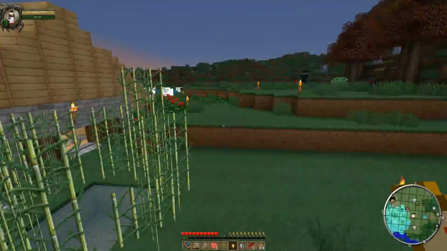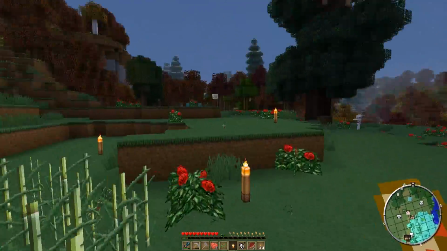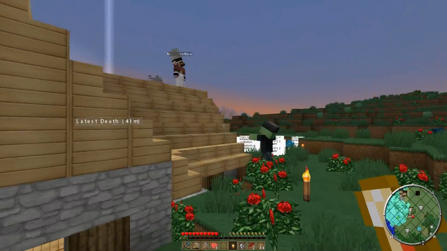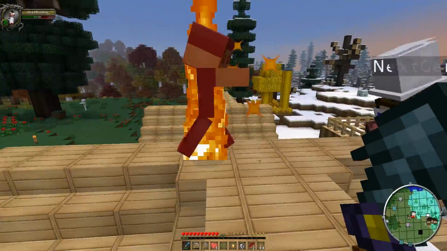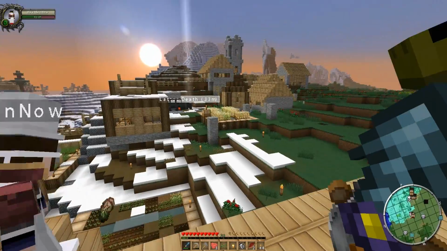So, let's see, and of course the little reed farm here. My little reed farm for all the paper that I'm gonna need for research stuff. Angry zombies coming after you, I think. We don't have a whole lot more to that. Did show though for the village. I think that's pretty much it.